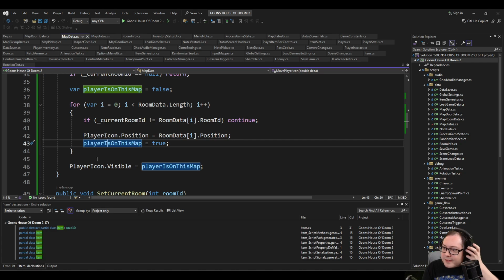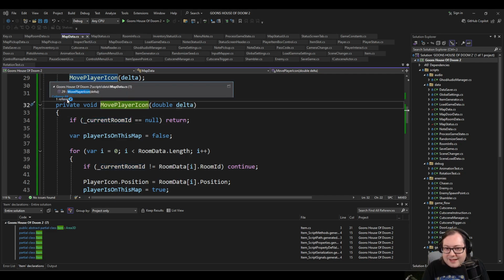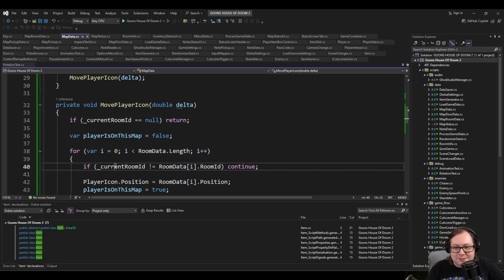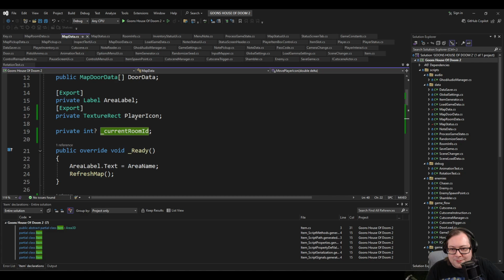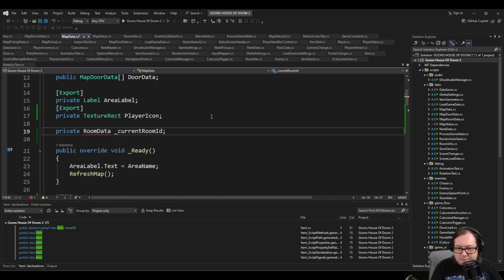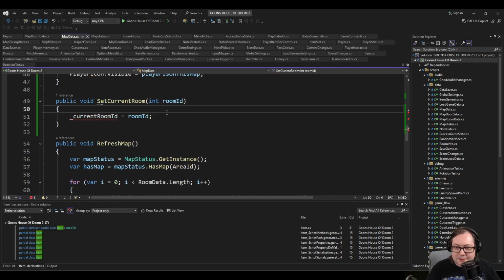This doesn't feel like a great thing to run on update. Actually, yeah, you know what? Screw it. Instead of current room ID, just get current room and we'll set it when we set it over here.